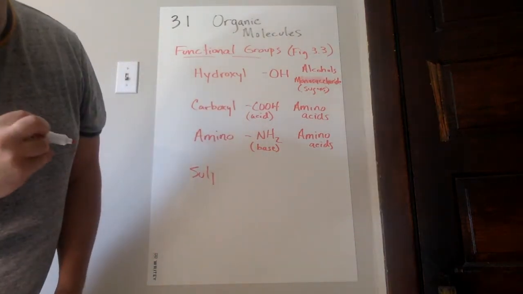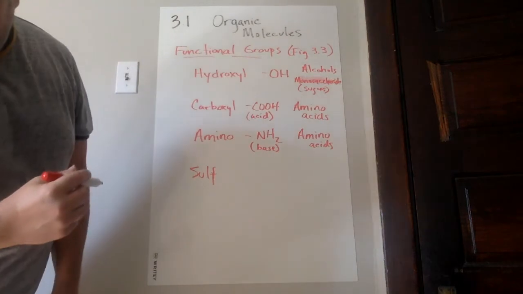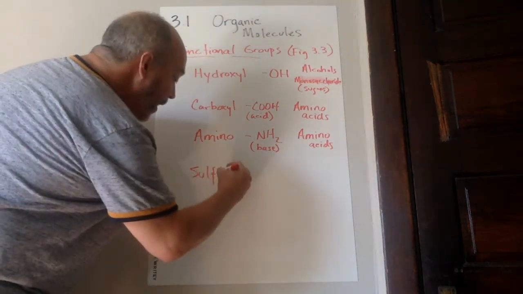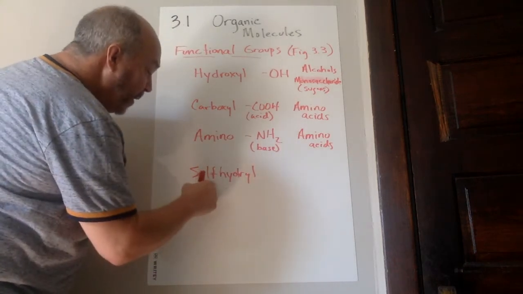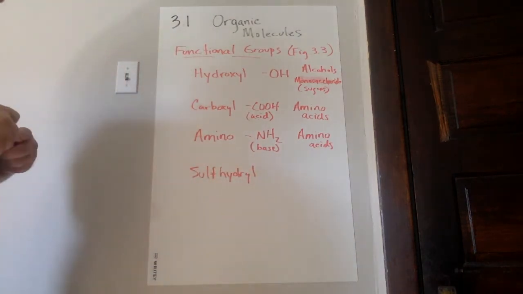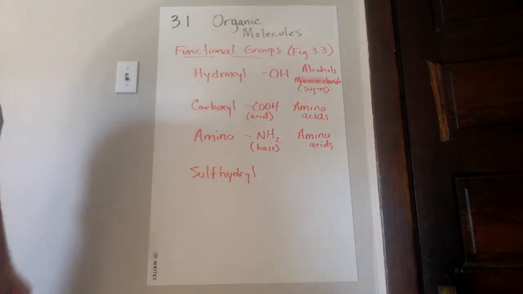I always want to put a pH in there, but English spelling is with an F, so I'm checking myself. Sulfhydryl. You can also spell this with a pH, as British people will often do. So you might see sulfur spelled with an F, you might see sulfur spelled with a PH. Both are correct. It just depends where you come from.